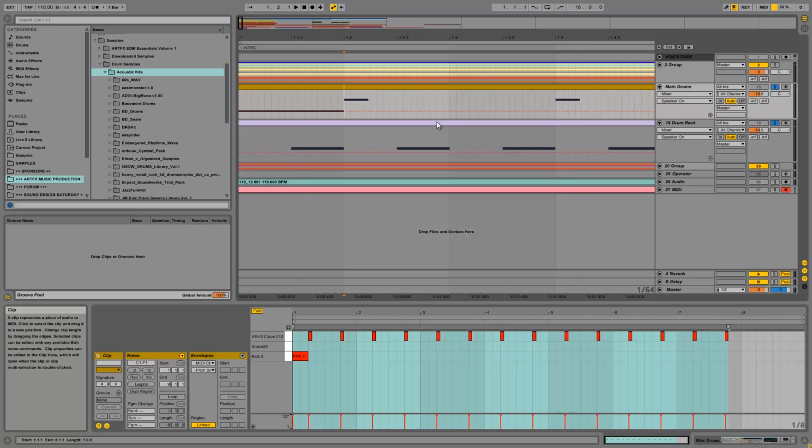Now when the swing hits in that groove drum loop fall exactly on a grid line, when you've zoomed in a lot, like this for instance, you can see the more you zoom in, the more grid lines you get. So eventually, the more you zoom in, the closer you're going to get to a particular grid line. So it is still possible to align those chops with the drums, but it's going to require a lot of zooming and a lot of things that I don't want to do.